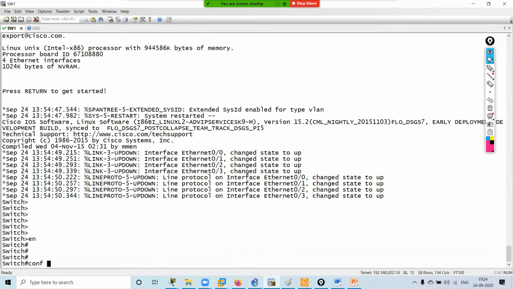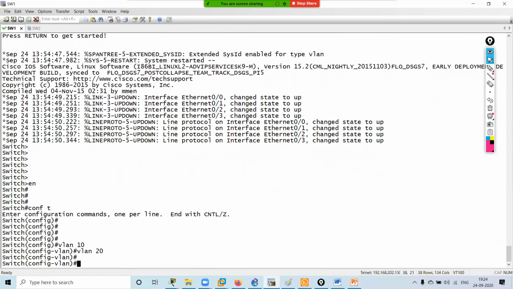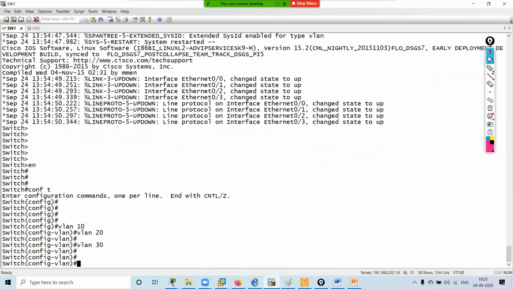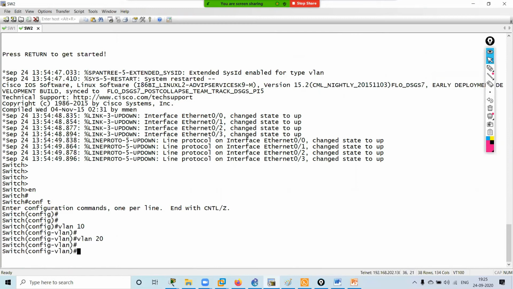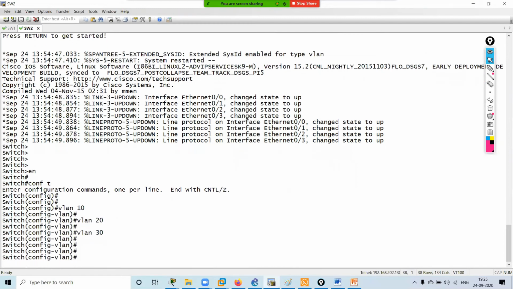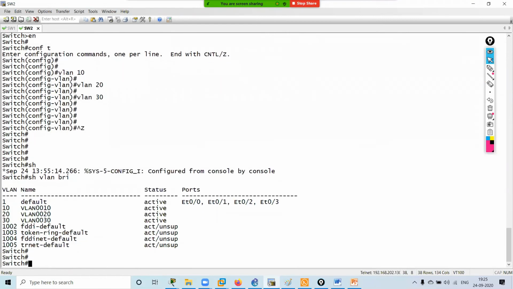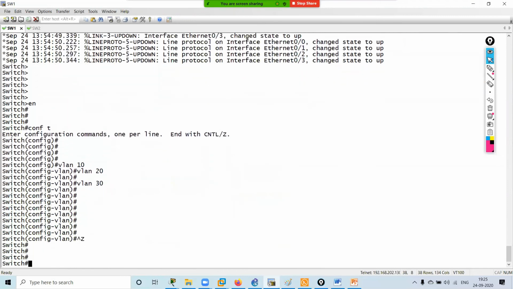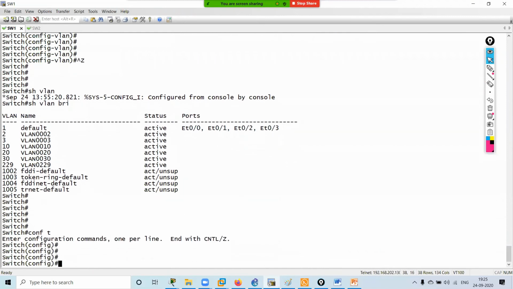Enable, config t, VLAN 10, 20, 30 on switch 2. Show VLAN brief. Interface range Ethernet 0/0 to 3.